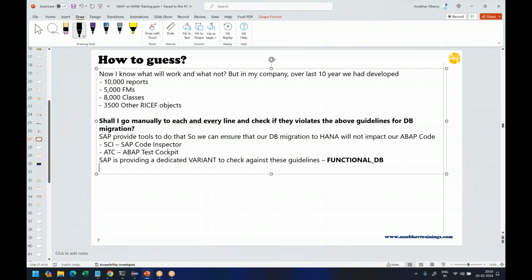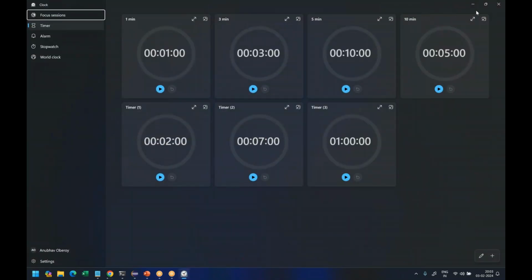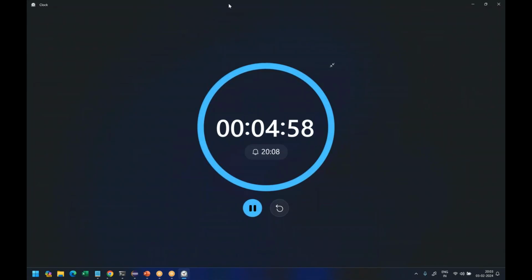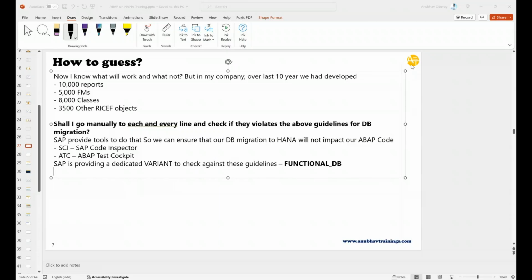All right, so before we do that, I would want to take a quick break here, and we will join back after a short break to begin our first topic related to the HANA migration. And I'll start the timer here. So everyone, please take a break. My line will be muted during this time, and we'll come back after the short break. So let's take a break and come back after the break.